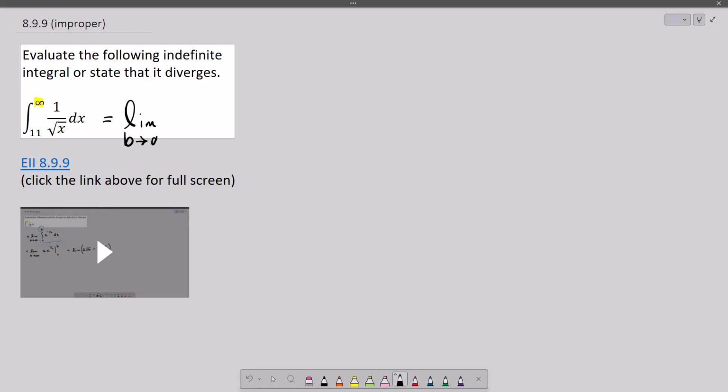And the very next thing we have to do, which a couple of you didn't do on your worksheet, is write limit. So it has to be a limit. You need to have a limit for the notation to be right. You don't just want to leave infinity in that limit of integration. You've got to pull the infinity out and put a letter in. And then power rule, so we're going to write this as x to the negative 1/2. So then we get limit, we add 1 to the exponent, we divide by the new exponent.